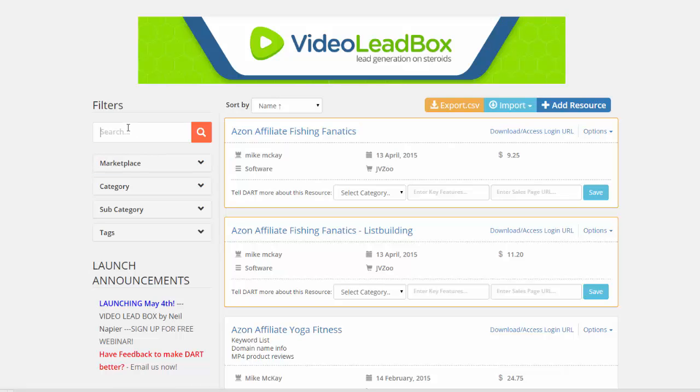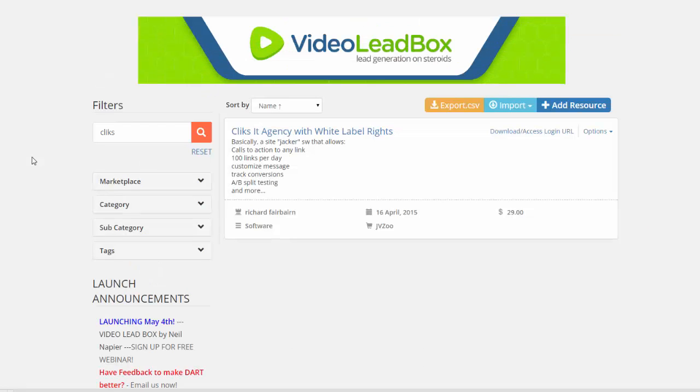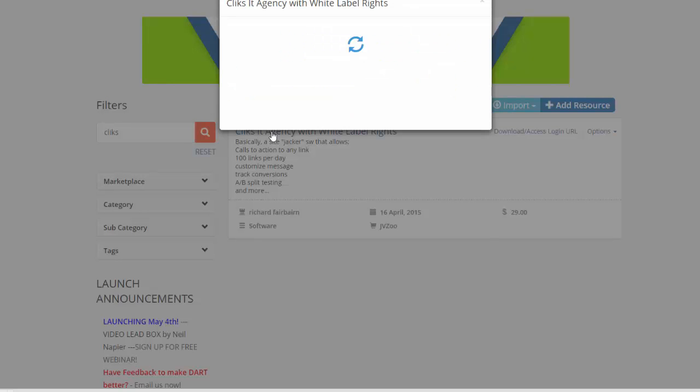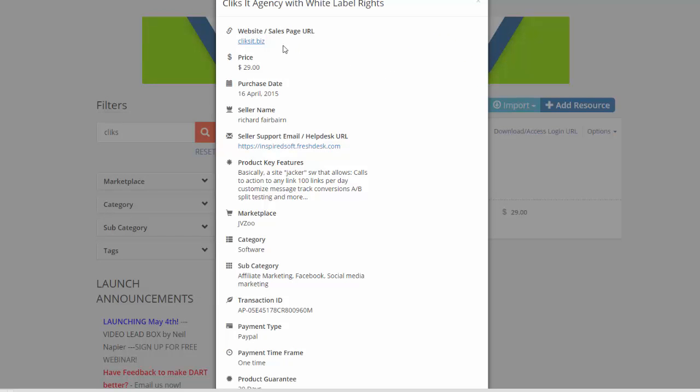All right, so let's find a product to show off another cool feature. I know that there's a product that has a weird spelling for clicks. It's finding the C. So I found it. Oh, there it is. It's Clixit. Now I remember. And what's great is immediately I can select this, and I have all the data about this product in one place. And any URL that you've entered, it automatically makes it clickable.